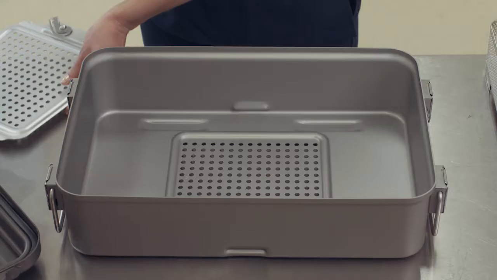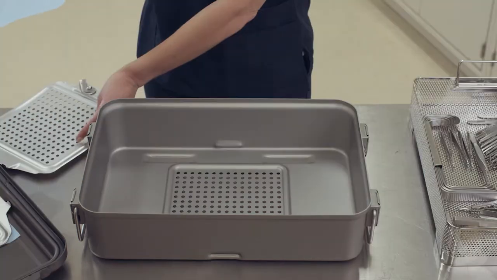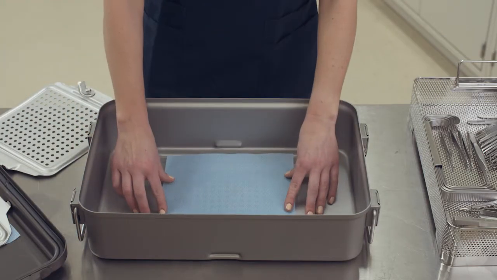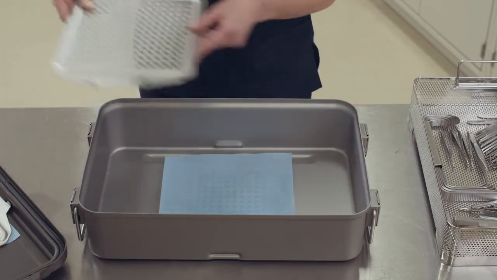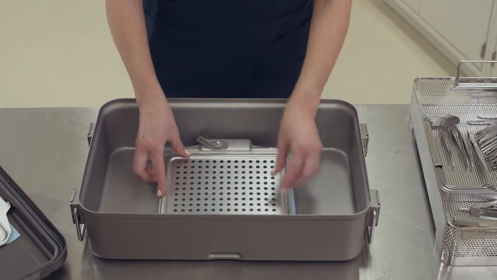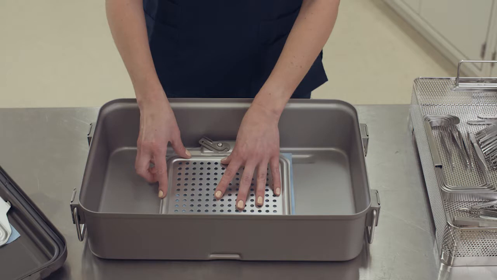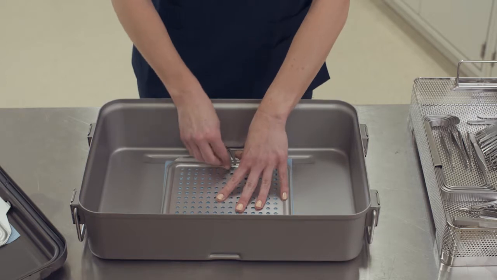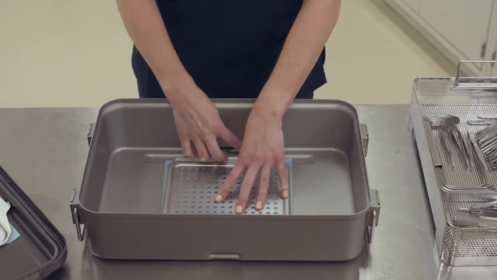If using a perforated bottom container, place a new filter directly over the perforations located in the container bottom. As was done in the container lid, place the retention plate on top of the filter. Apply downward pressure to the plate near the lever and simultaneously rotate the lever toward the side of the container.